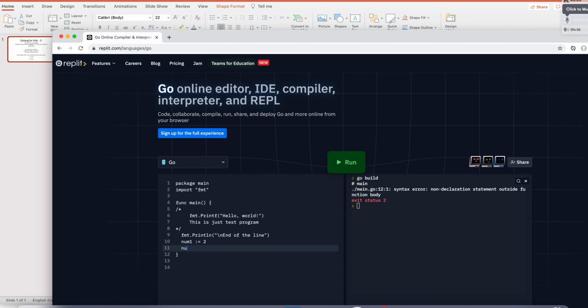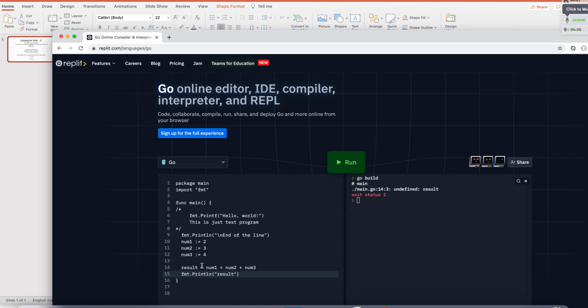So one tab, and that's num2, so 3, and num3, so 4. Okay, we got all these numbers, and then result is num1 plus num2 plus num3. Okay, we can print the result here, fmt.Println, and double quotes, result.